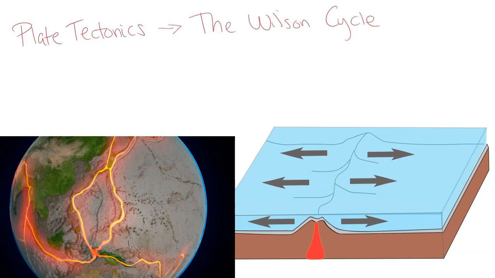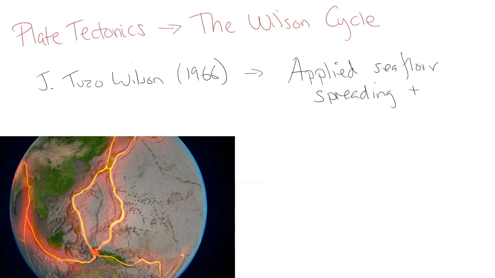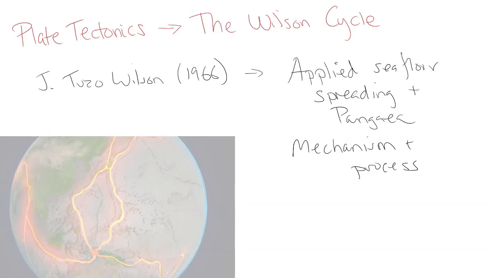This is an awesome mechanism from this professor, this gentleman named J. Tuzo Wilson in 1966. He basically looked at seafloor spreading and continental drift and the paleomagnetism from Vine, Matthews, and Morley, and within a couple of years started doing his own research experiments and took basically applied seafloor spreading. He also looked at Pangea, the supercontinent from roughly 250 million years ago, and he put them all together and thought, what mechanism, what process is going to connect? Basically, his mechanism is a step-by-step guide.